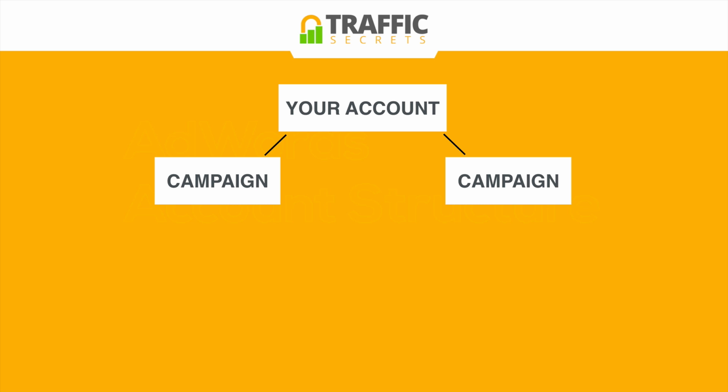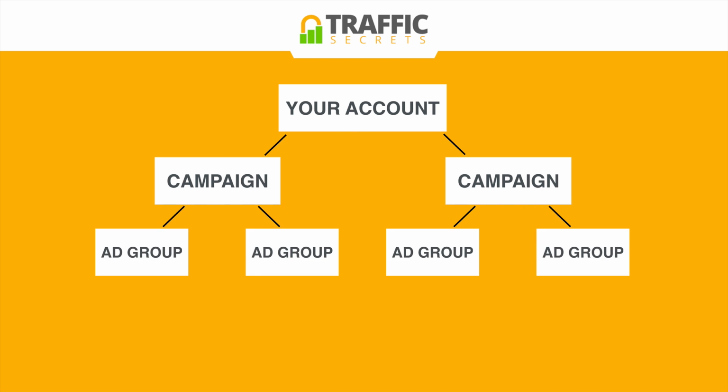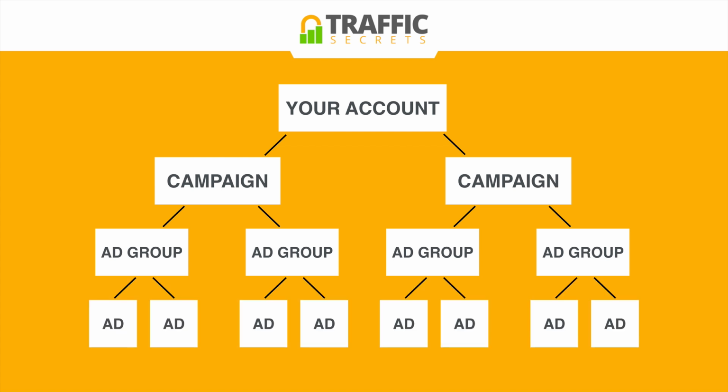You could create just one campaign and then have a lot of other things fall under it, or you can have multiple campaigns. And there's strategies and reasons for having multiple campaigns, and I'm going to get into that later in this module. Now, under each campaign, the next level down is the ad group level. So under a campaign, you'll typically have multiple ad groups. Now, an ad group simply contains a group of keywords or one keyword. And then within the ad group, another level down to the last level are the actual ads.